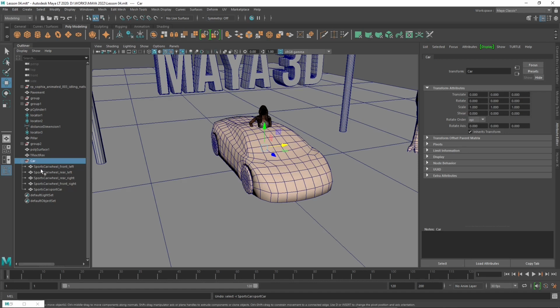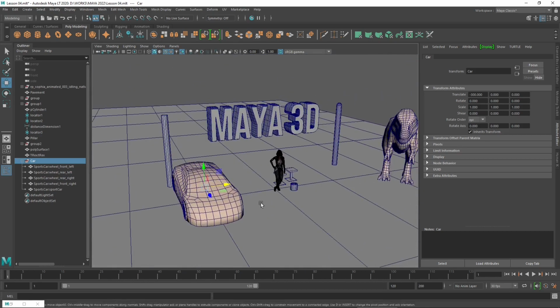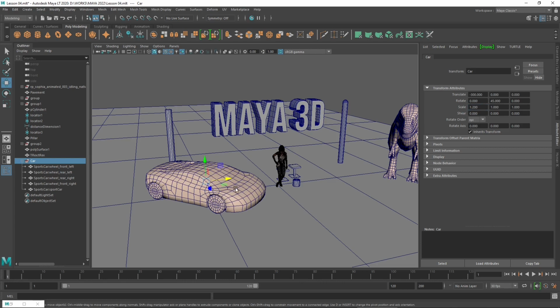So we talked about creating hierarchies previously. This is another way, except that the parent here, which is the group called car, is empty. It's not an actual object. And here we can change the transform attributes, which means we're going to change position, rotation, and scale, just as we did before. And remember that these are absolute values. So you have two types of values. Usually you have absolute values and local values for the object. And also we can change the pivot later. These are all values concerning the pivot and its relation to the absolute values of the world. Well, these are things that we're going to explain a little bit more later.